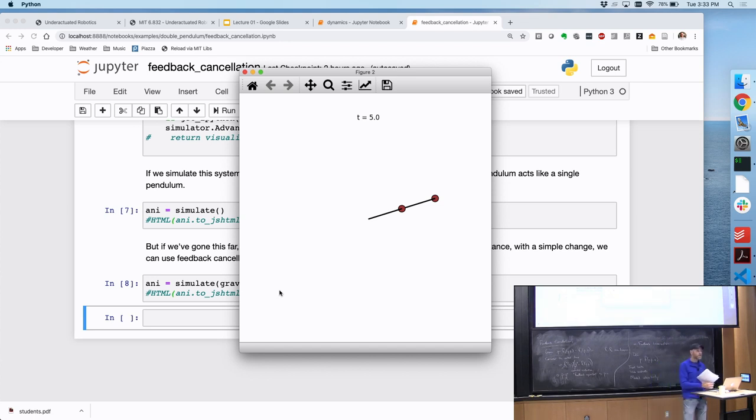Okay, so are there any questions about that? Right, the simplest check: if you have fewer actuators than your number of degrees of freedom, then you're definitely underactuated. You could have as many actuators as your degrees of freedom. You could even have more actuators than your degrees of freedom. You could still be underactuated, right?